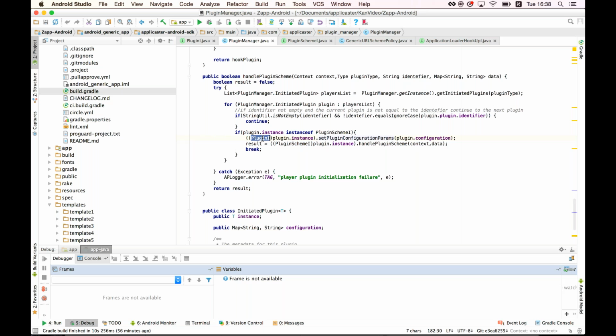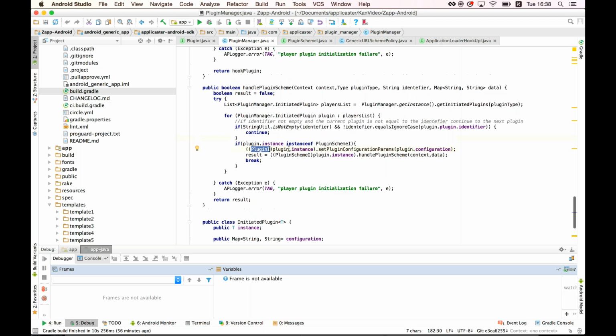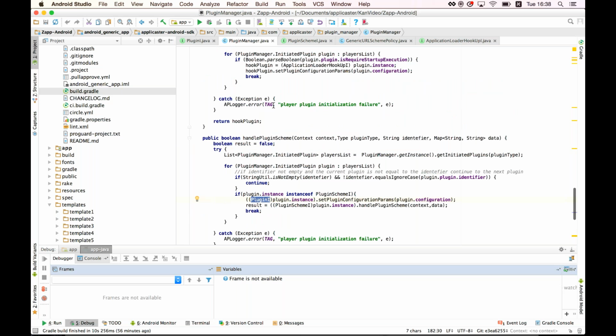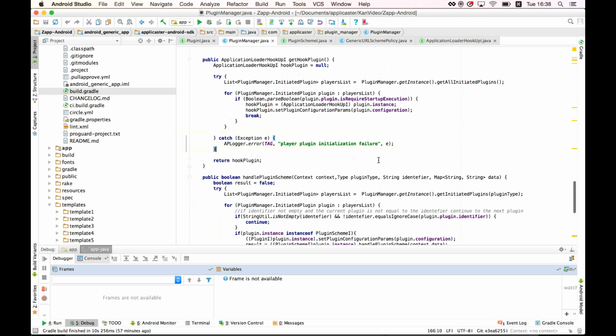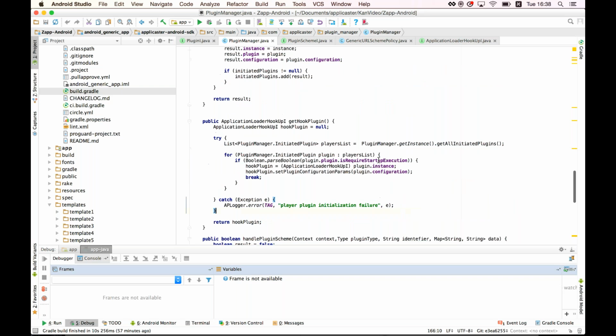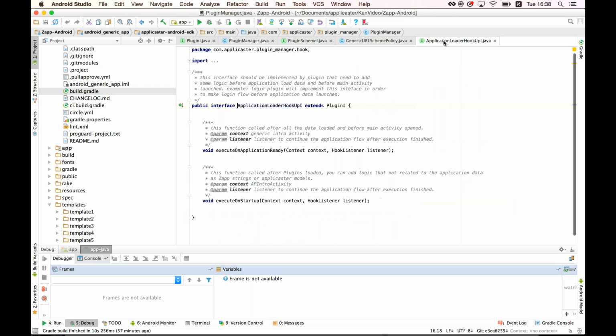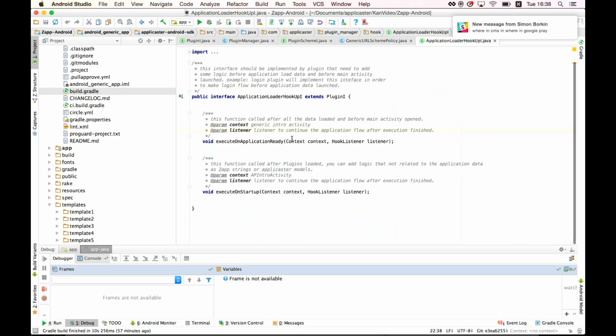So you must extend this interface. That's all for the plugin URL scheme. If something is not clear, you can ask me now. Is it clear?